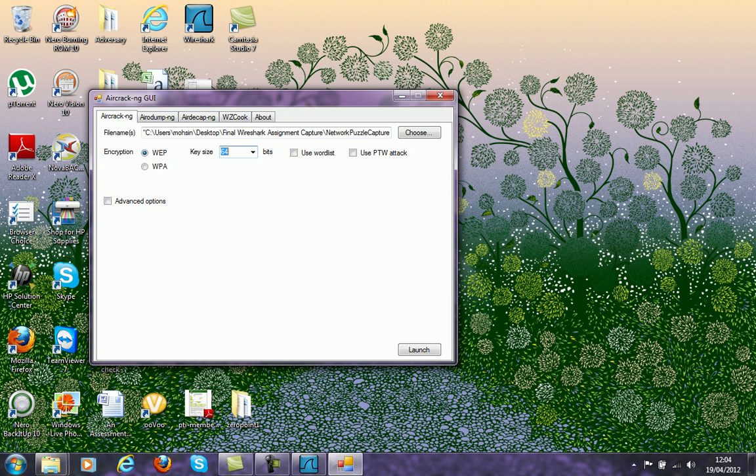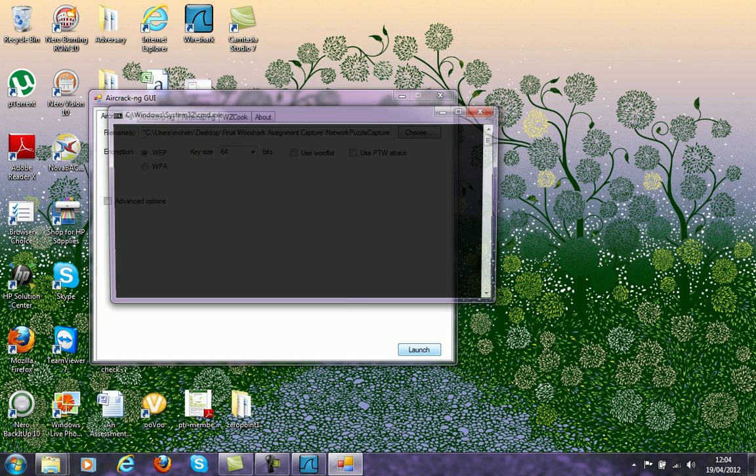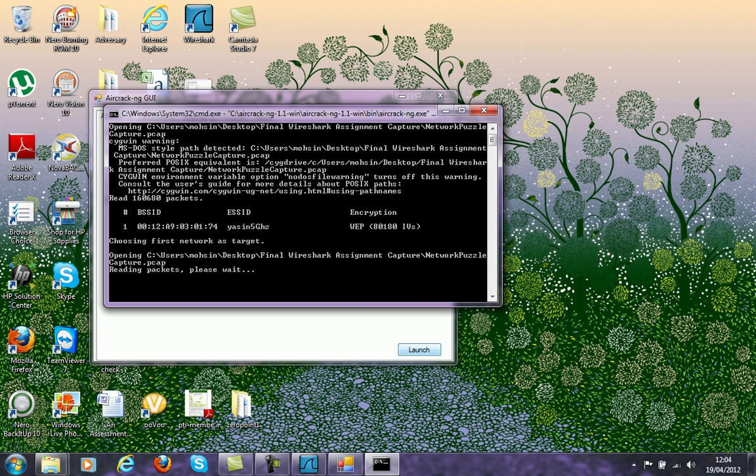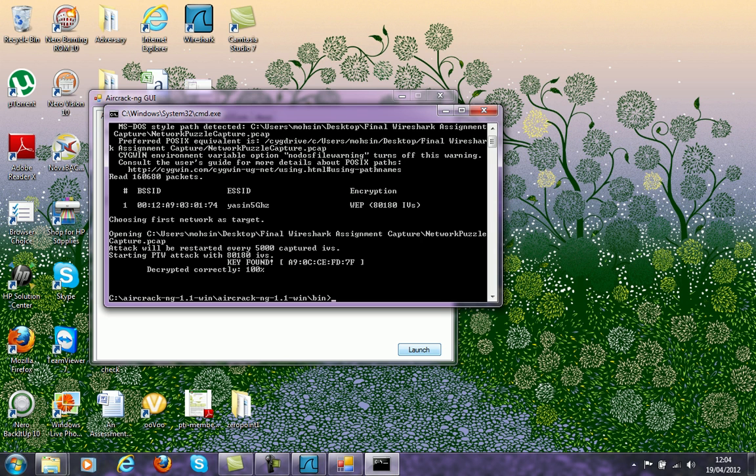After that, we need to launch the WEP attack, and it will start reading the packets and trying to decrypt and crack the key. It takes less than 5 seconds to crack, and that's the key. We cracked it, so we can say that WEP is not that secure to use.